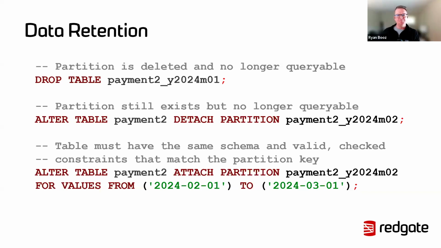Attaching a partition. Now, in this case, I detached a partition and then I reattached it. It's easy because it already had the same schema. It already has the same constraints. However, if it doesn't, then you won't be able to attach it. So you can attach tables later. If you have old data or you import older data, you can do that into a table, clean it up if you want, and then simply attach that table as long as the schema matches. And then any indexes you've created on the parent will be added to the table when you attach it if they're not there, and some other stuff. All right, so that's data retention and maintenance.